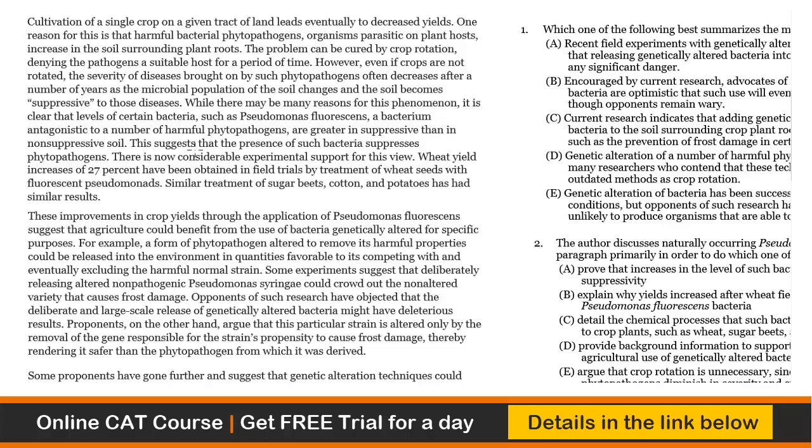And there is an experiment which was done in which the wheat seeds were treated with Pseudomonas, and there was increase in the yields. So we know that Pseudomonas is beneficial to us and it is harmful to phytopathogens, and phytopathogens are dangerous. They multiply when you grow a single crop, but when you rotate the crop, they don't multiply. So this is what we have.